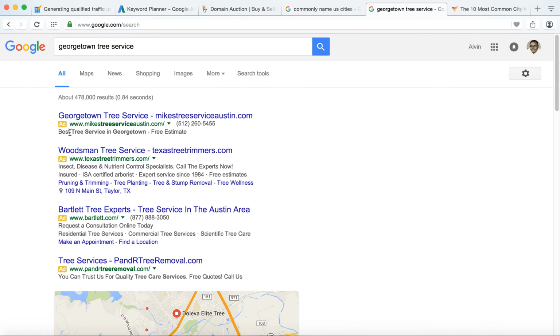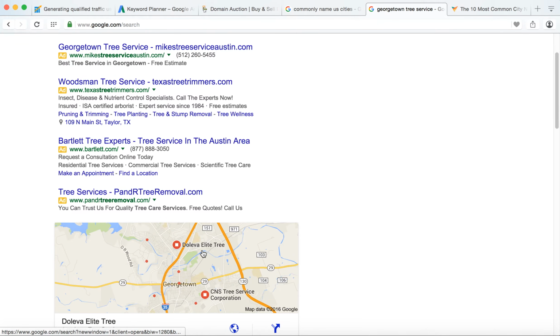So what if you could get a domain name, prove to them that they're going to rank better with this domain name, and could probably reduce, if not eliminate, their PPC cost by using a geo service domain name that's in line with their business. So take those and put those into a spreadsheet.